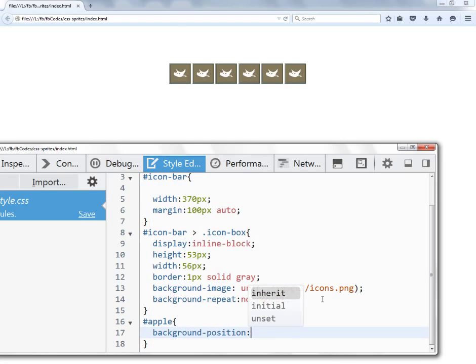Background position, zero and minus 159 pixels.